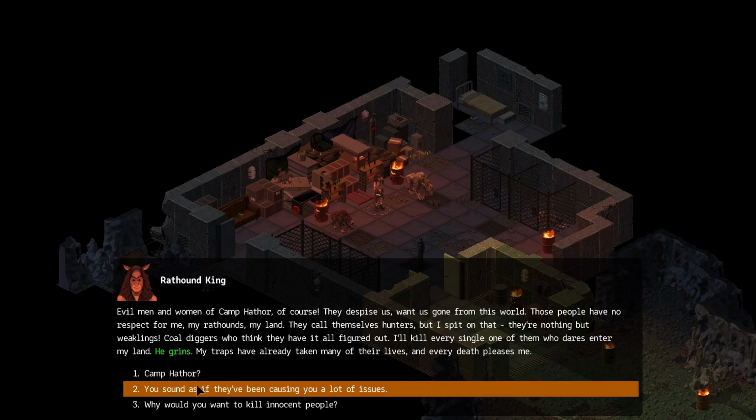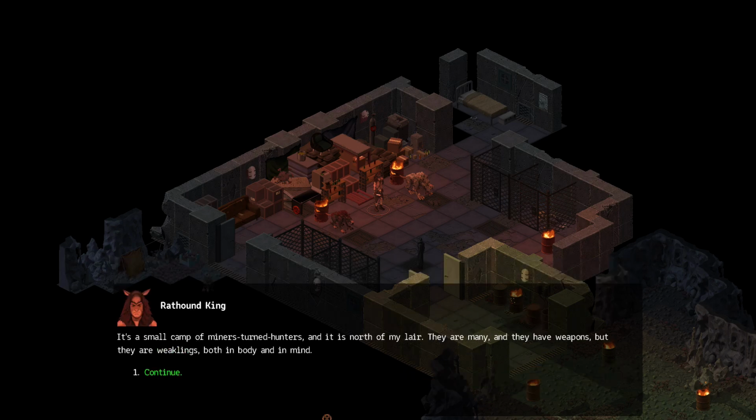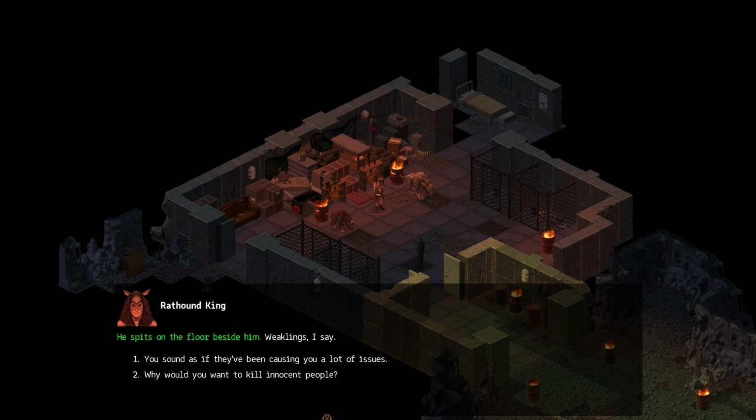So Camp Hathor, I need to go there. It's a small camp of miners turned hunters, and it is north of my lair. There are many, and they have weapons, but they are weaklings, both in body and in mind. He spits on the floor beside him.